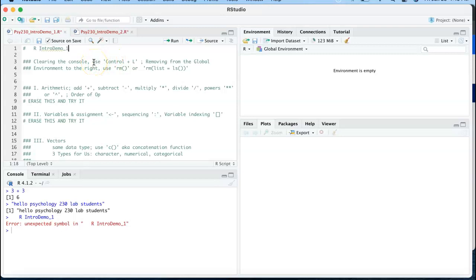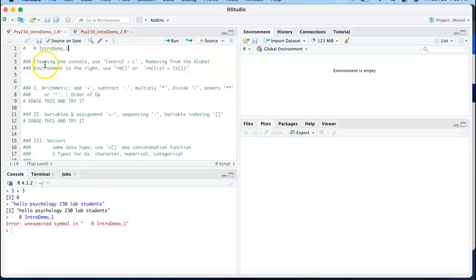So you can see here in lines 3 and 4 that I have 3 hashtags. The convention that I'm using for this demonstration and in my scripts is that whenever I write 3 hashtags, that means that to the right of that I put some instructions or some explanation of what's to follow.